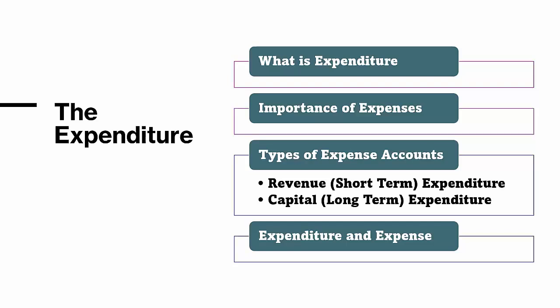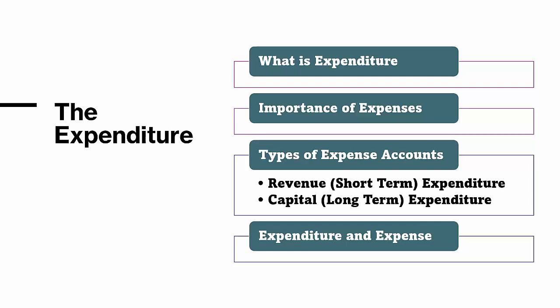2. Short-term versus long-term benefit. Expense refers to costs that are used up within the current accounting year. For example, rent payments or monthly utility bills are expenses because they benefit the business only within a short period. Capital expenditure, on the other hand, benefits the business over a longer period. Buying a machine, for example, is an expenditure that will help the business for many years.